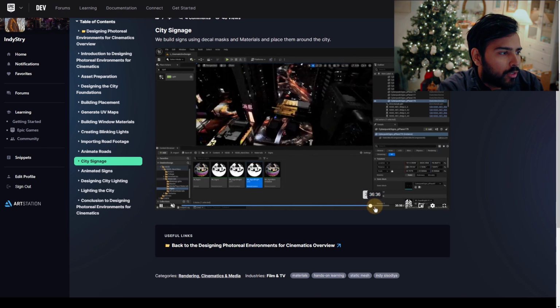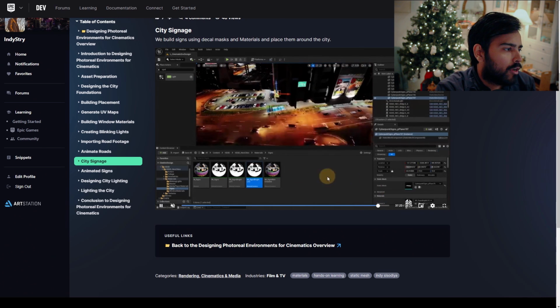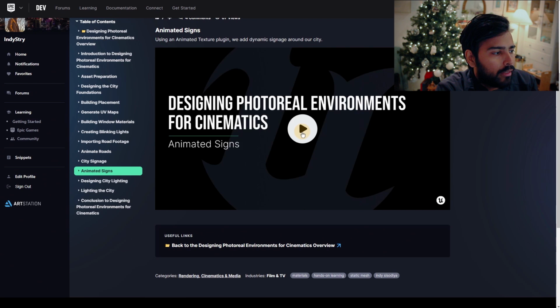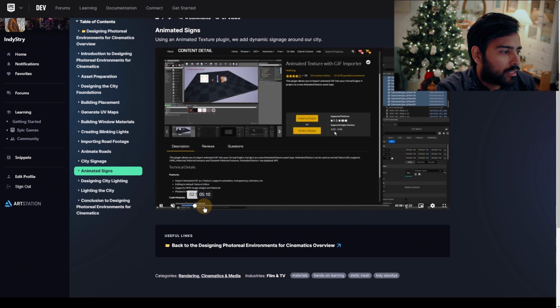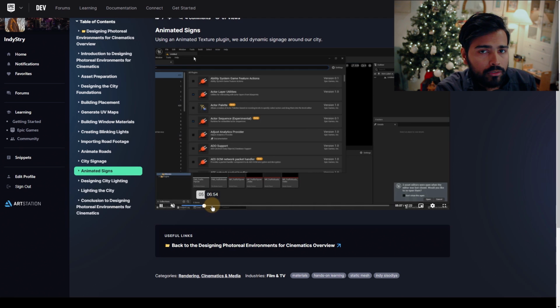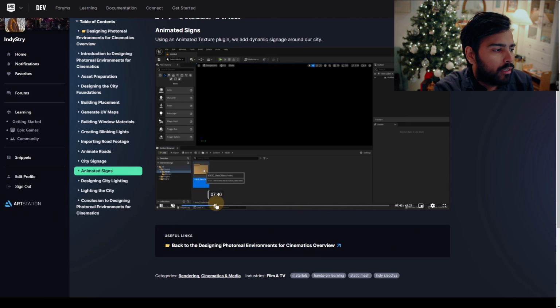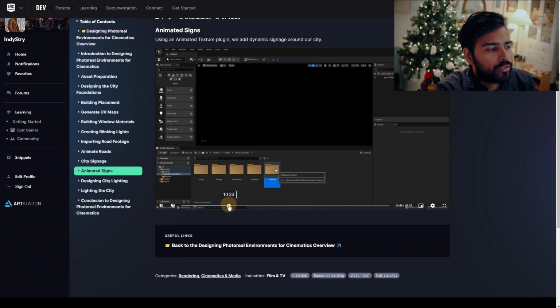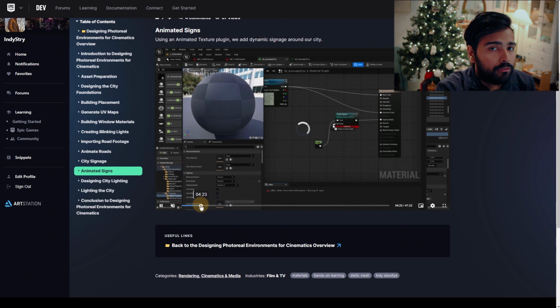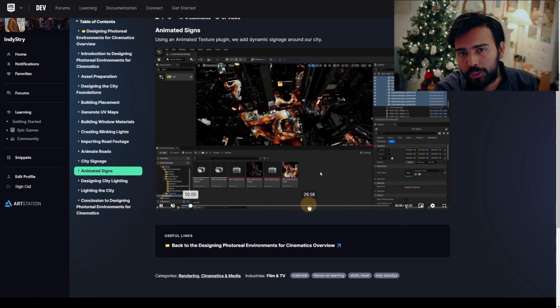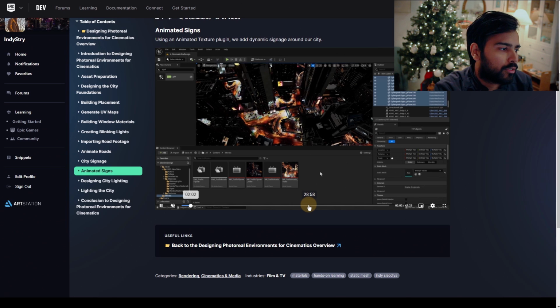So once we're done with the static signs, this is when we move on to the animated signs, and this is where we take a look at ingesting WebP files, or basically GIF files essentially, however you pronounce it, inside of Unreal Engine using a utility by Neil Fang. Again, huge shout out to Neil Fang for creating this utility.